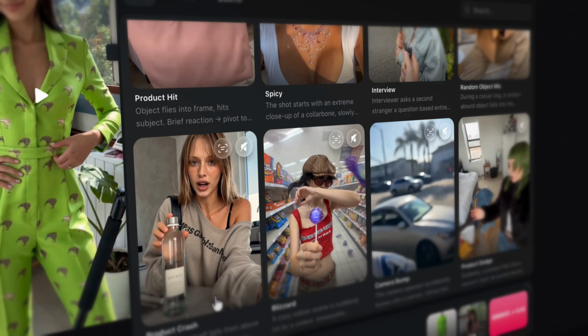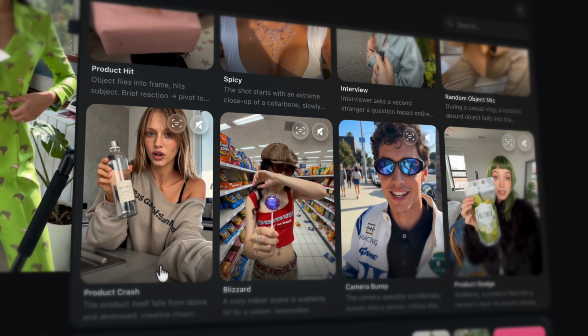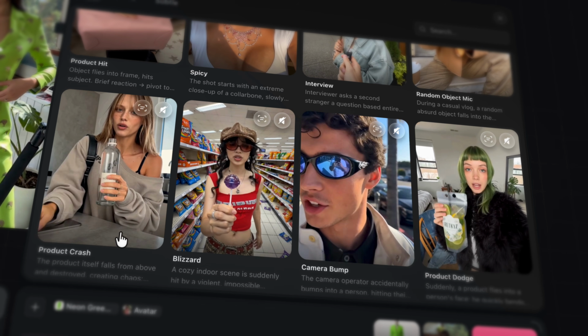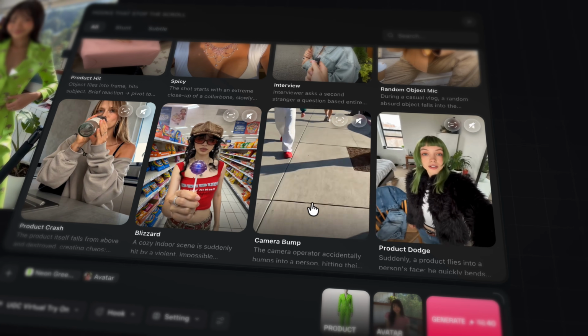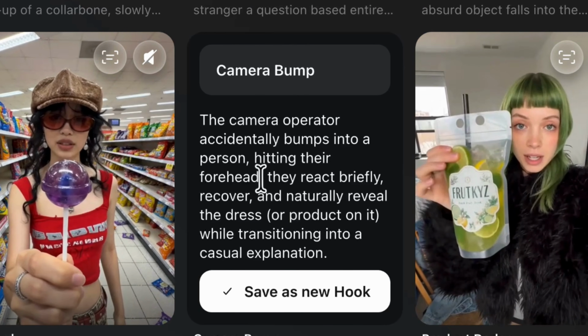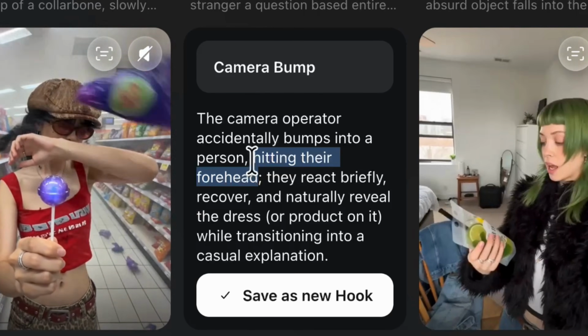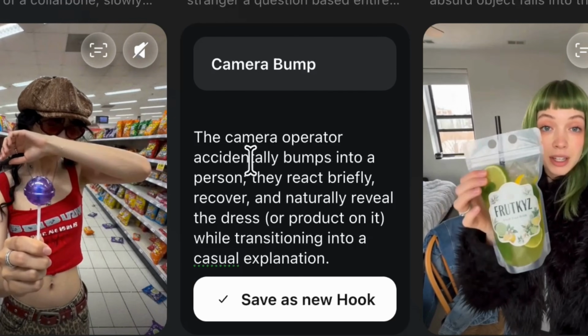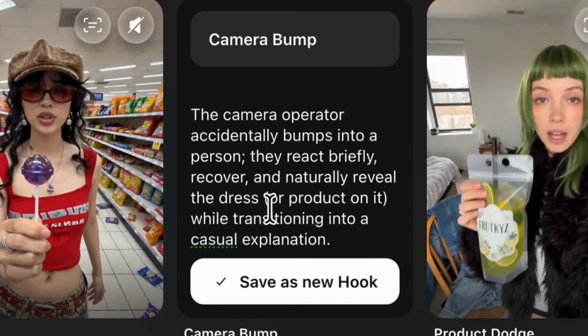One final note, I kind of touched on this briefly earlier, but all of these hooks from Higgsfield are just presets. If you have your own hook that you want to reuse, you can actually create your own. But it's weird because right now, the only way that I've found to create a custom hook is to actually select one of the pre-made hooks and then edit the text of that one, then click Save as New. I don't know if Higgsfield is planning to update the user interface soon to give us a dedicated hook creation workflow or not, but you can do it right now on this site. You just have to go through that little workaround.